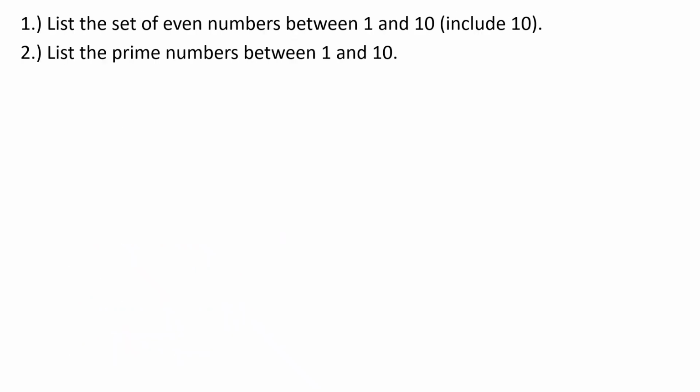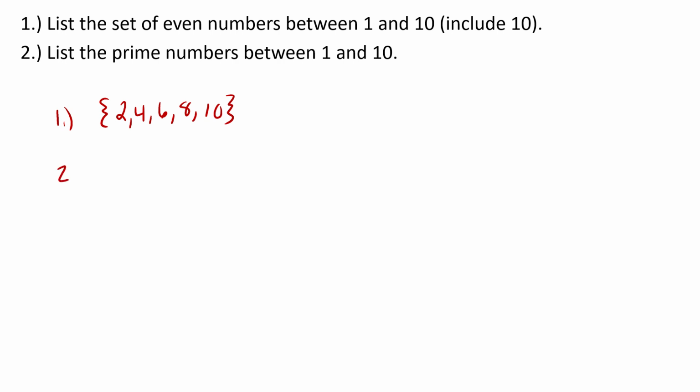Okay, so we're going to start out with just practicing the notation of sets. So first question is list the set of even numbers between 1 and 10. And I did specify in there include the 10. If you were taking a higher level math class and you were dealing with set theory, then we'd have to be more particular about how we phrased that so we would know what we were talking about. But the set of even numbers between 1 and 10. So that would be 2, 4, 6, and 8. Oh, include the 10.